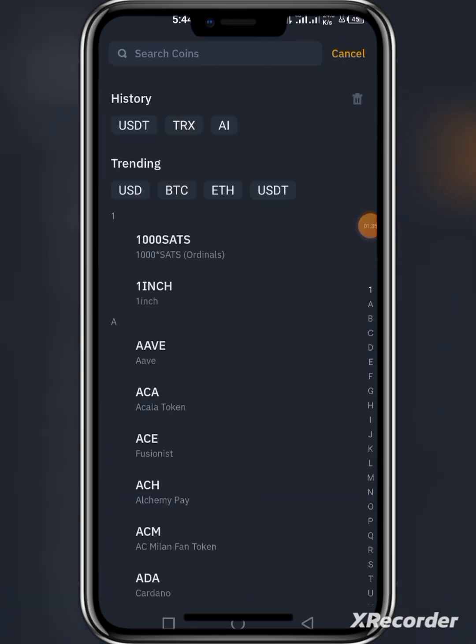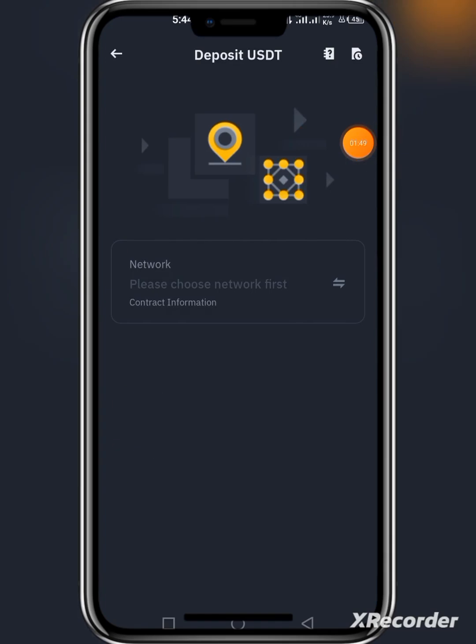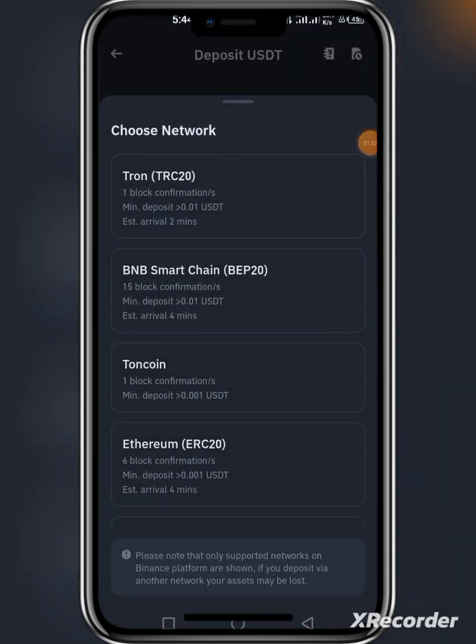Once I click on it, I come here where I can search for the coin that I want to deposit. In this case, I want to deposit USDT, which is already here based on my search history or my other transactions. Now, this is where you have to pay close attention, because if you make a mistake, you are going to lose your money.